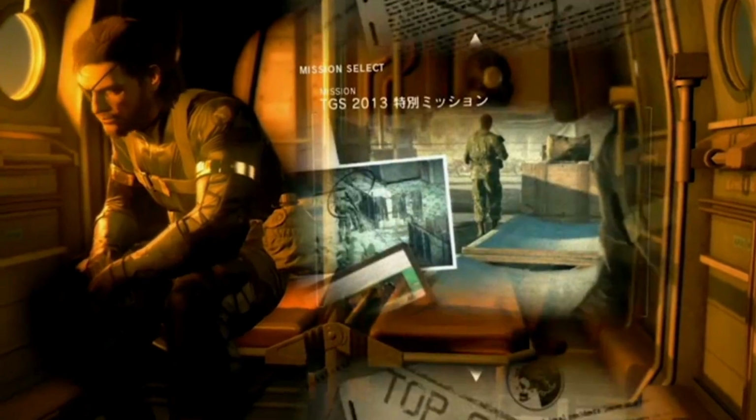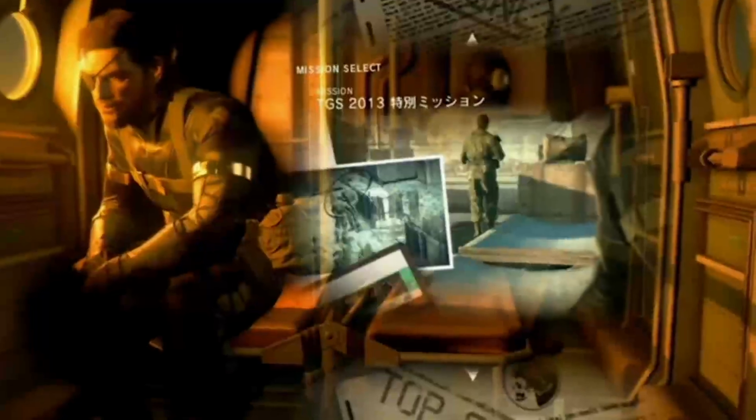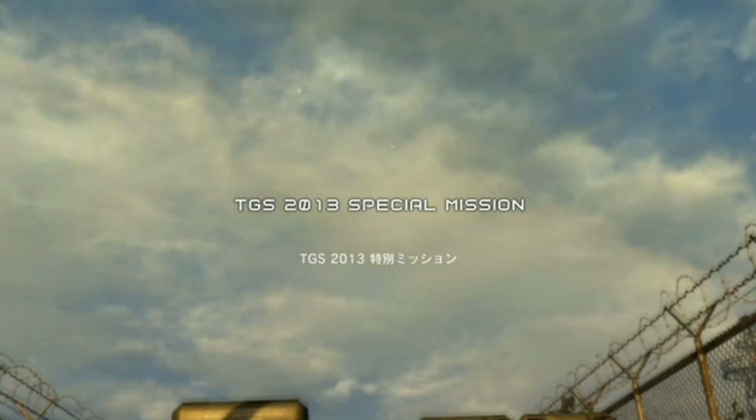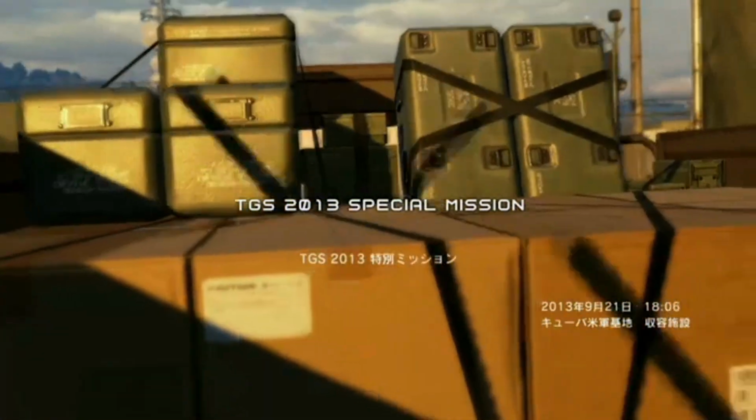Alright, enough about the menu, let's dive into the actual mission, which is simply labeled as TGS 2013 Special Mission, with the same MSF logo and font from Peace Walker. It's essentially a custom side ops for TGS, and speaking of side ops, according to Hideo Kojima, there will be plenty of them when the game launches.